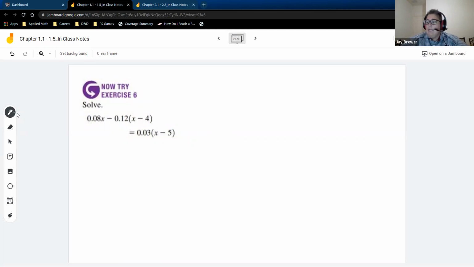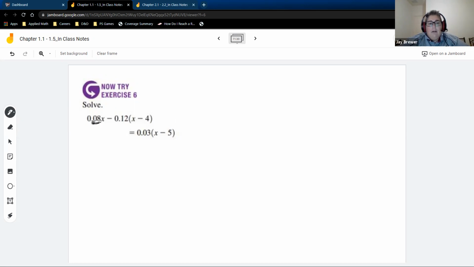Okay, so again, I do have a couple of approaches for this one. I am only going to show you one approach, but your textbook, if you go into the ebook, you can find a similar example to this one, and you can kind of see how they do it. What they choose to do is they get rid of the decimal in like step 3 or 4, and I choose to get rid of the decimal right at the beginning.